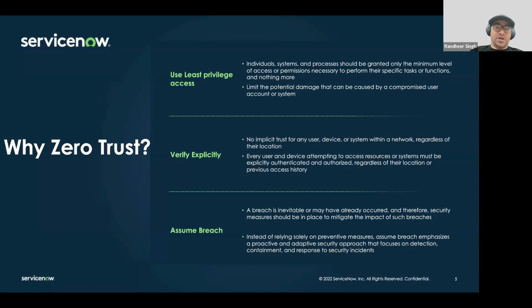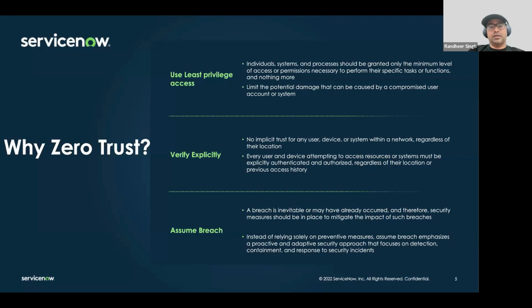So with that, I will come directly to zero trust and why it is important. It's currently a buzzword and everyone is excited about the zero trust security architecture, especially when we talk about application level security and how customers can enable zero trust on ServiceNow instances or any other application layer software. There are three important concepts.